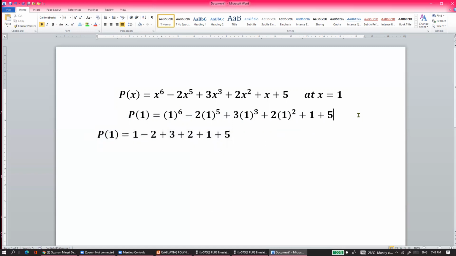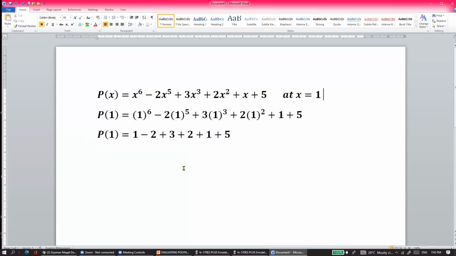Kung mayroon kang di naintindihan talaga, magtanong ka lang. Okay, so P of 1 equal. Okay, parehong positive, di ba? Okay, undo ko muna. Maghanap muna ako ng makatulad. Ang negative 2 at ang positive 2, parehong 2 pero unlike sign. Ibig sabihin, cancel na yan, anak, no?